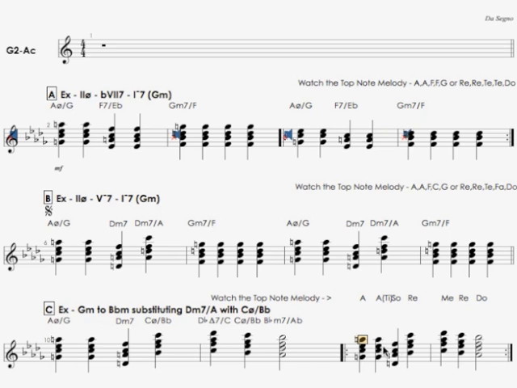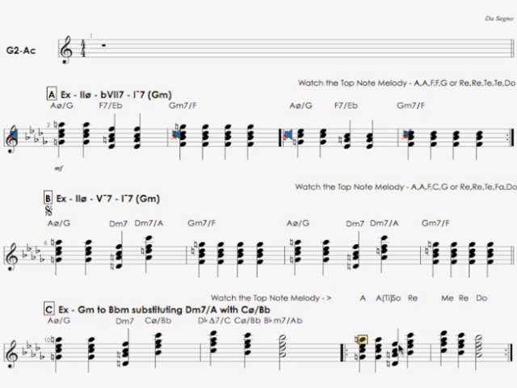The solfege syllables of the top notes in the key of G minor would be Re, Re, Te, Fa, and from this point onwards, if I were to sing in the new key, which is Me, Re, Do, that would require me to jump, because Me, Re, Do in this key would be different.